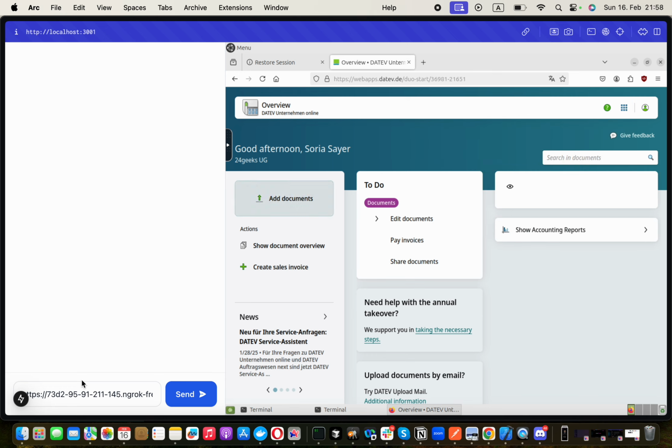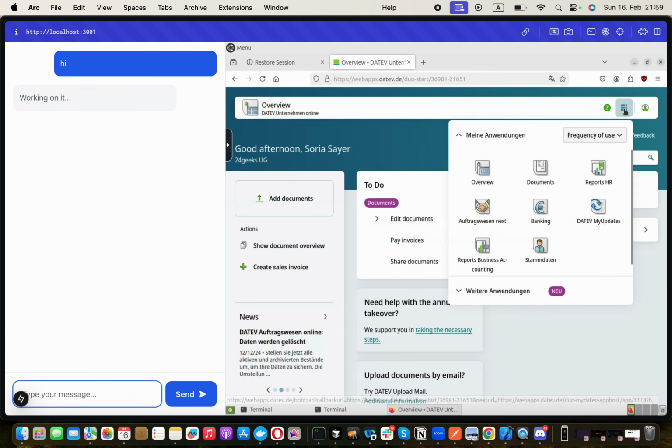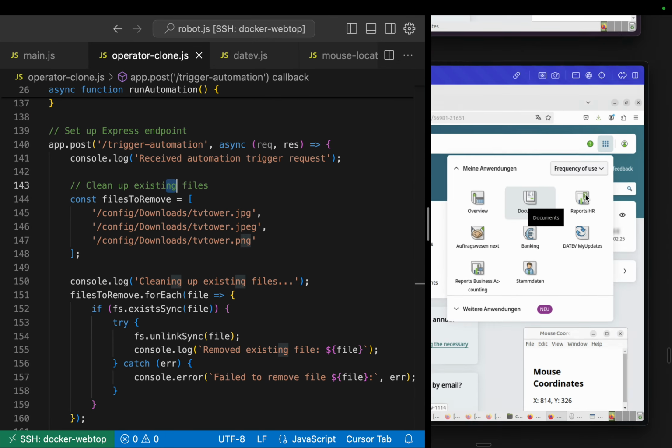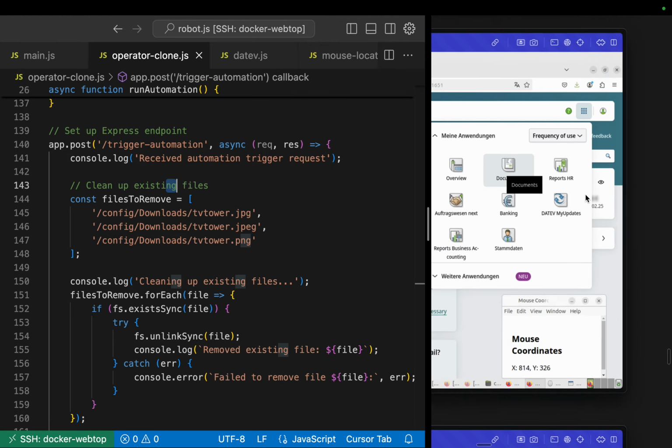Okay, this click works. Let's check out if this works. Perfect. So that click works, and let's literally blindly implement all these coordinates.